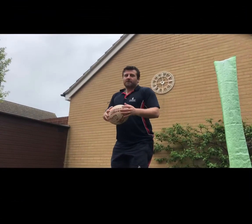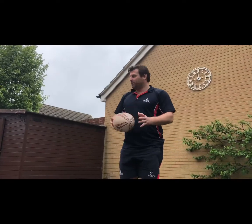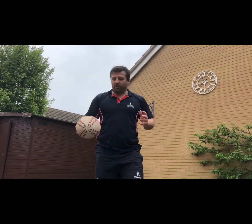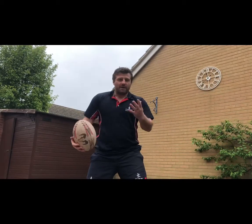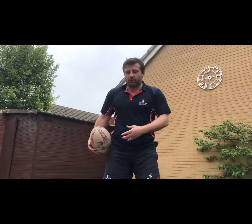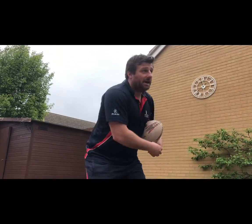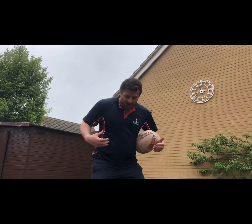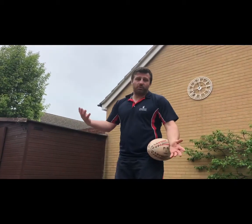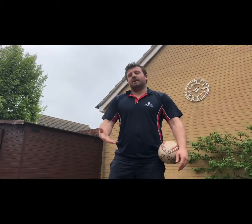Okay guys, only three as a score for my gold level — not great, but I really enjoyed that. I would need more practice — it's very challenging. As I said before, make sure you're nice and stable, pass the ball. How you can challenge yourself is by how strongly you throw the ball against the wall — the stronger you throw, the bigger the bounces. Catch with two hands, readjust and pass from your hips. Stay nice and stable, always on your feet when you want to catch the ball, so you get a quicker reaction. Do lots of practice — this is very good for catching. Record yourself, send the video back to me and I'll give you some feedback. Thank you.